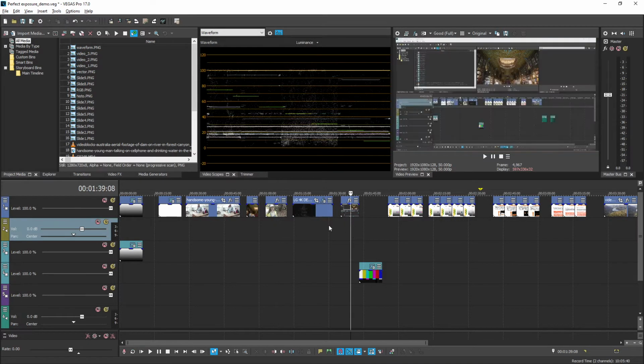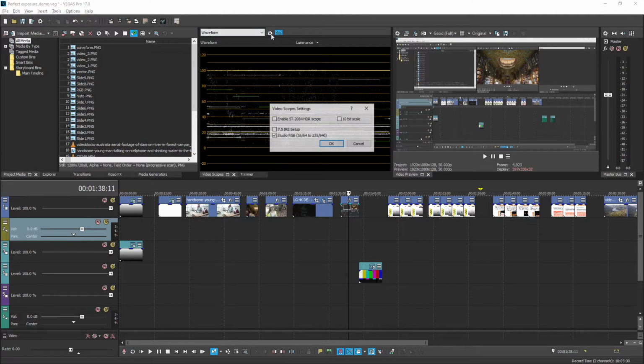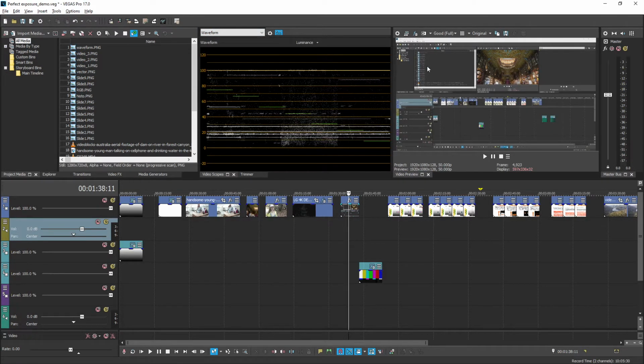So for example, I'm capturing this using OBS right now. A lot of you will use that. So here is an example of an image that has been captured straight out of OBS with the default settings. Now what you'll notice about this is that this sits between 100 and 0 IRE. We are using the studio levels. So what that tells us is that this is actually video level content.